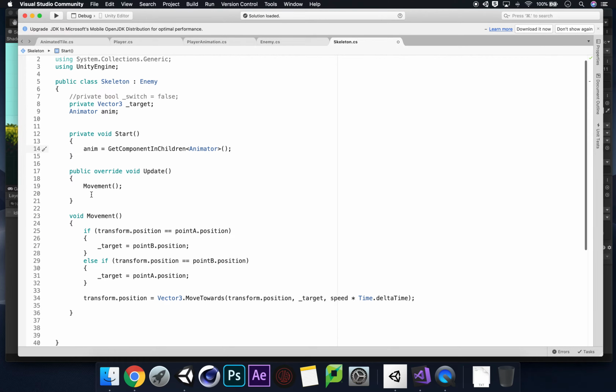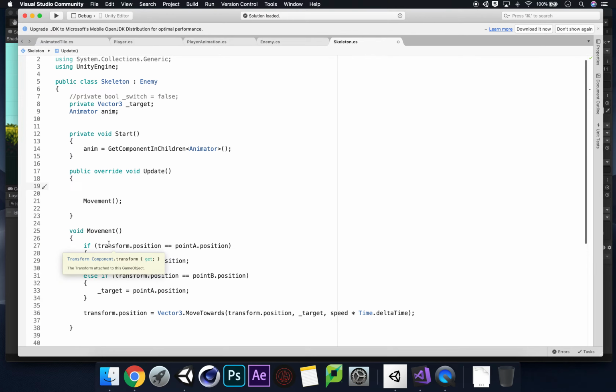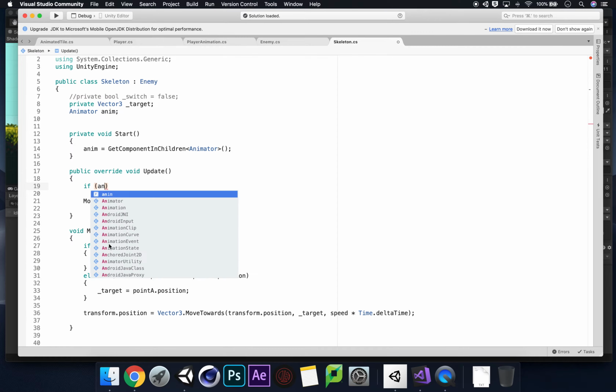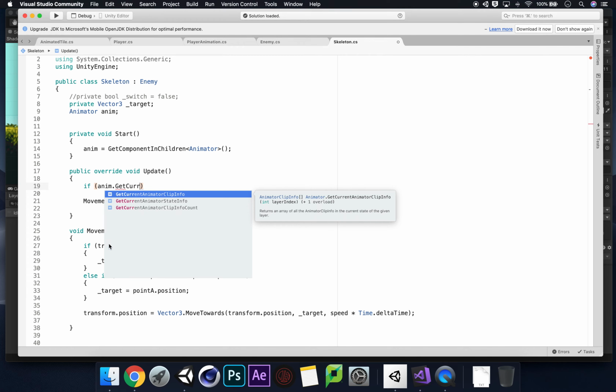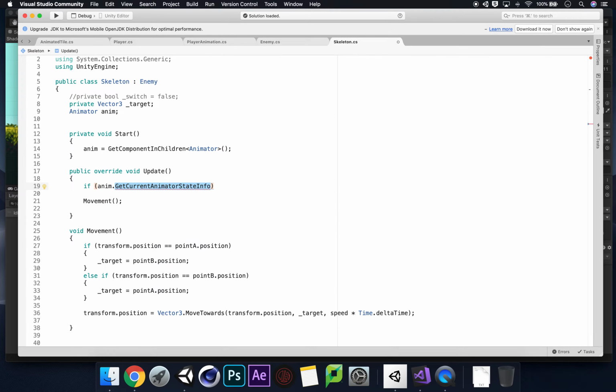We can then say in our Update, so we don't confuse things, if anim.GetCurrentAnimatorStateInfo with brackets 0.